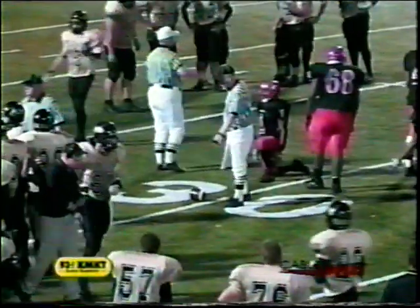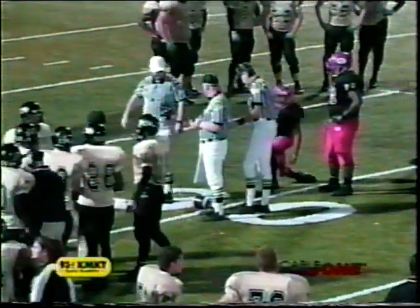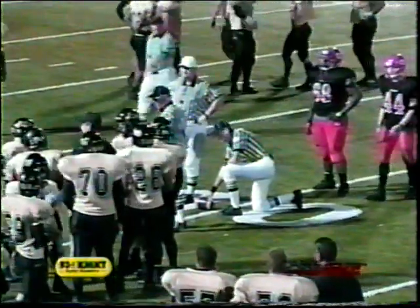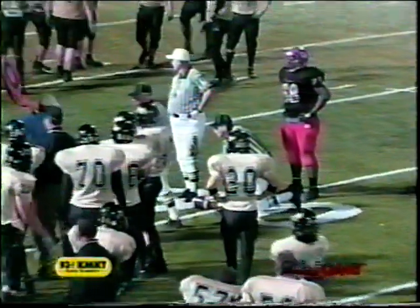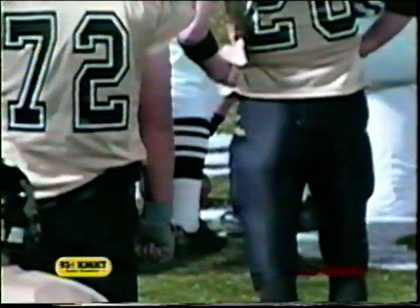Let's check down with our Bratcher Funeral Home sideline guy, Jason Smith. Jason, you get a look at that? Well, guys, from my vantage point, it looks like they have it by the slimmest of possible margins. It is going to be close, but it looks like they do have it. They're going to stretch the chains. The nose of the ball just touching the 30.